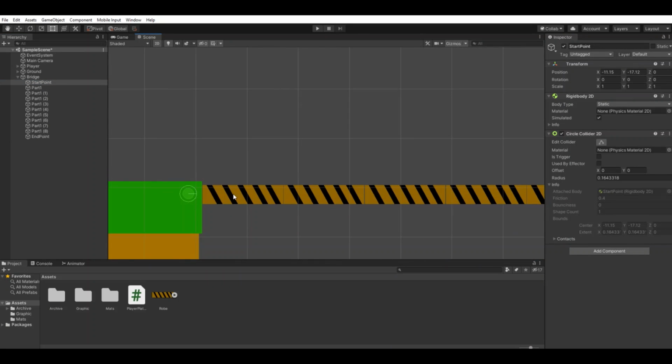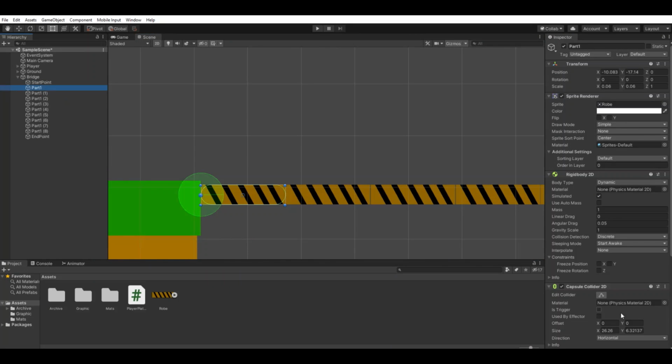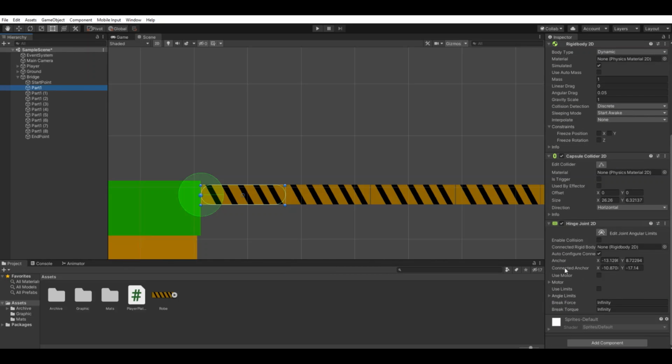Let's go back to part 1. And the part 1 needs a connection, and we need the start point connection. So for the next part, we need the part before that one.